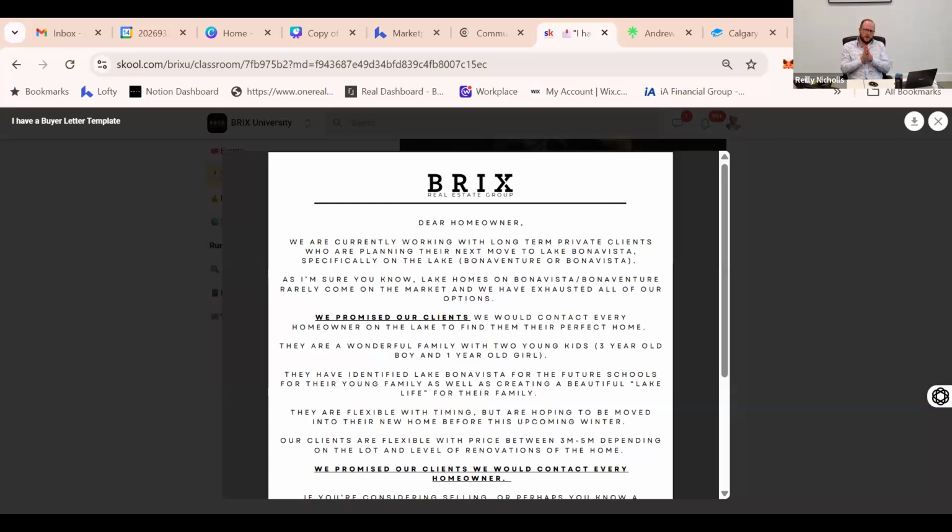This works really well if you have a buyer for an area. Your buyer doesn't need to buy said house if someone texts you or calls you, but it gets you in the door. I recommend only doing this when you actually have a buyer you can bring in, because otherwise you're kind of just lying and some people will get annoyed with that. But if you have a buyer for an area, write these letters, drop them off, mail them, whatever you need to do. This gets people thinking, oh yeah, it would be nice if this family wants to buy my house and I do want to move.